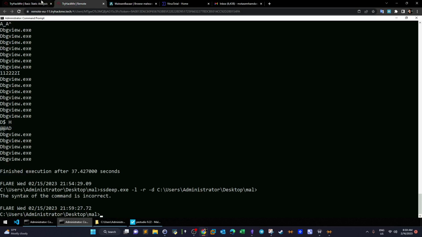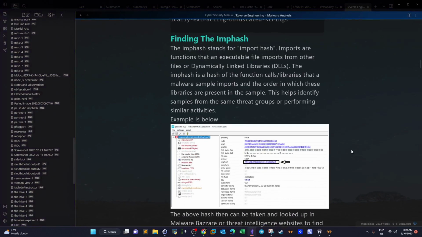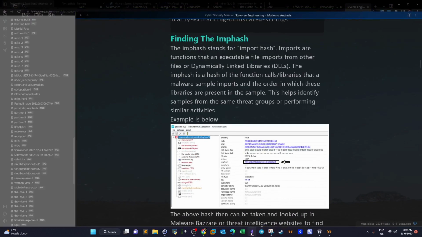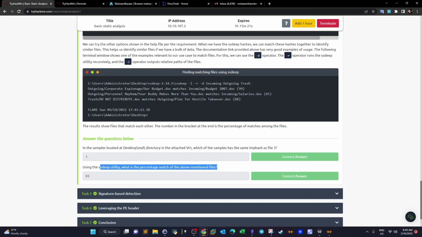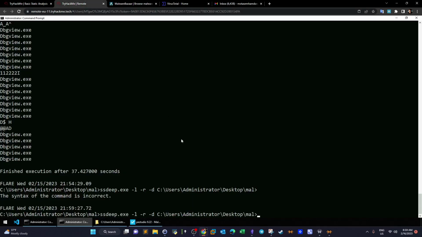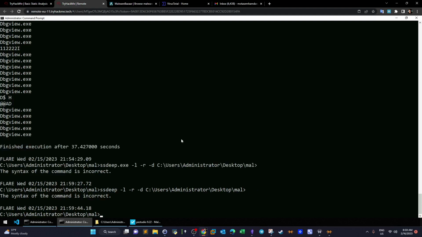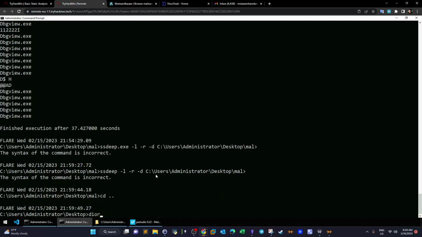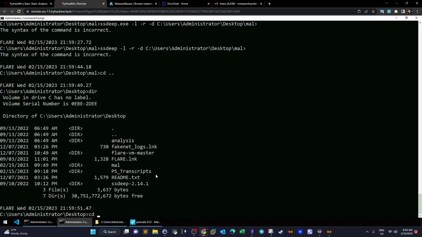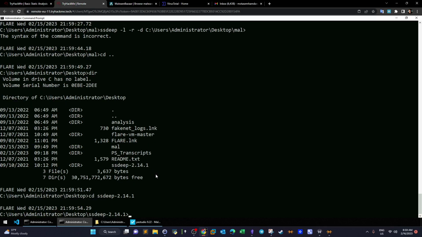The syntax of the command is incorrect. I don't think I have it here, so let's, oh, so without the extension. The syntax of the command is incorrect. I think we have to navigate to the directory containing the tool. So cd ssdeep, exactly, and then we run the command one more time.